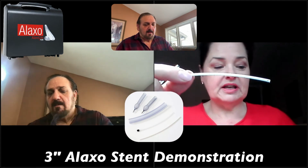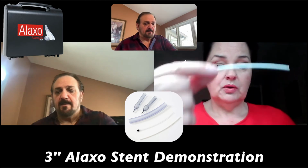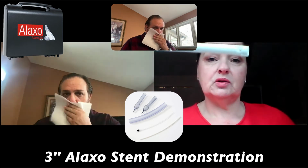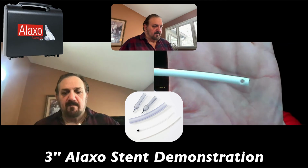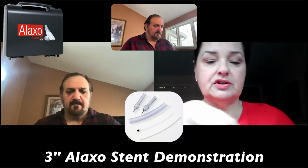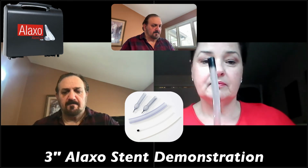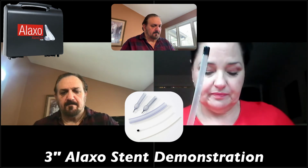Okay. But for the sake of your recording, you have 3 pieces that we're working with. You have the pusher rod, which is the little white rod that's bent, and it has the little opening, the hole. That's the pusher rod. You have the introduction tube, which is the clear little tube with the black tip, and that's the tube that goes over top of the pusher rod.